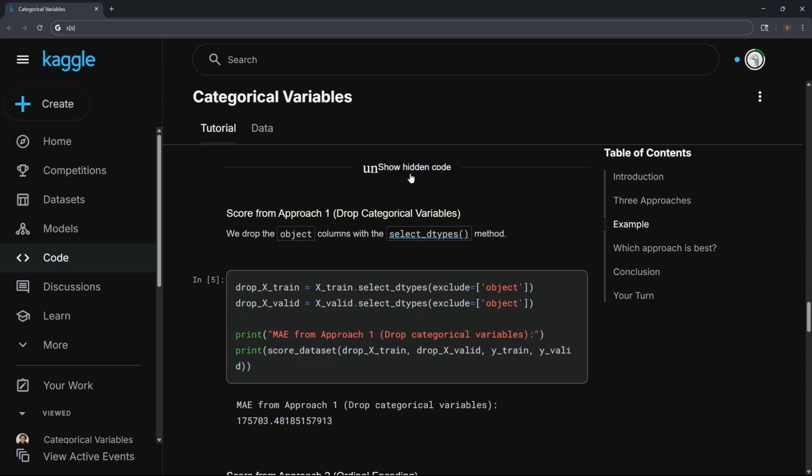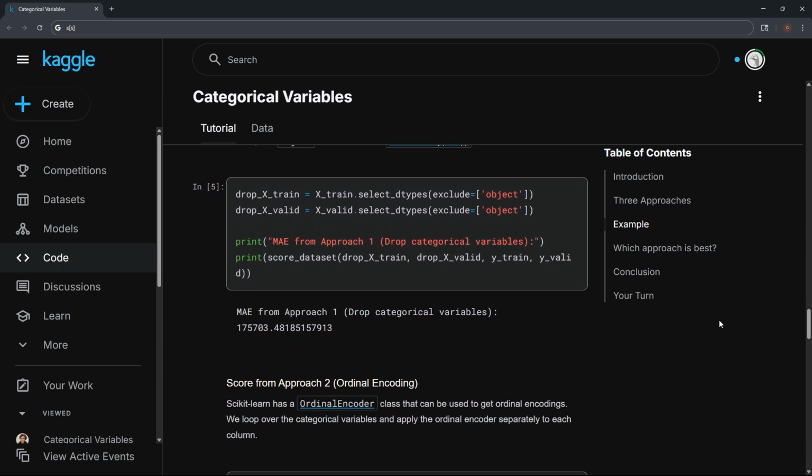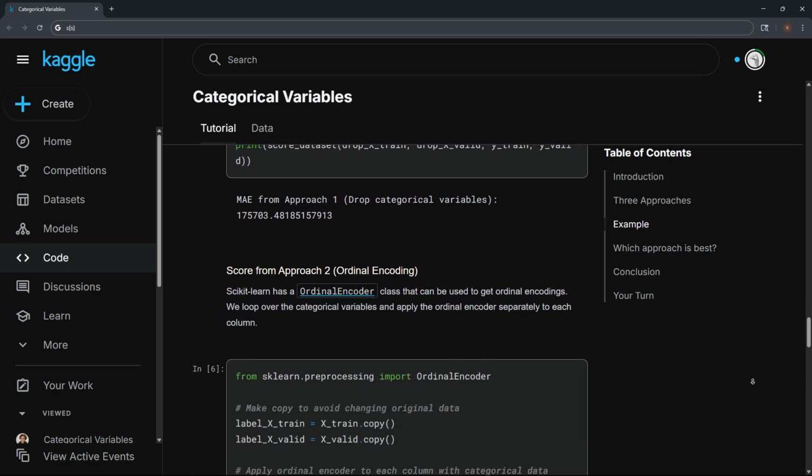So let's get rid of this, unhide code, whatever. The MAE for this one is going to be 175,703. And I can't remember what it used to be. I think we were at like 180 or maybe like 171 or 177. I don't know, but this looks pretty good compared to what we've been doing, right?